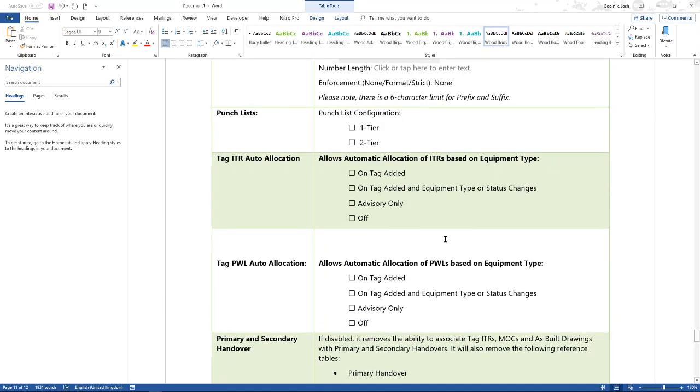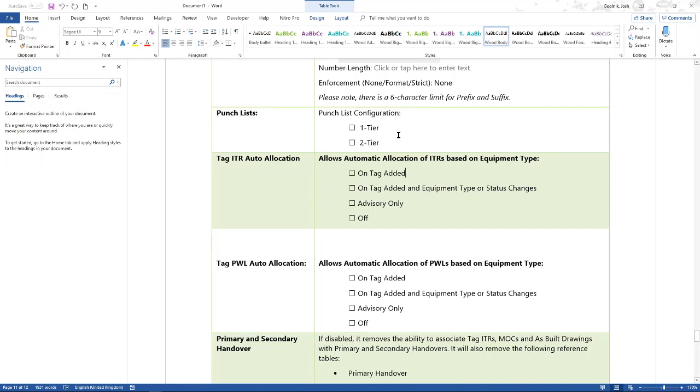This one is one that often gets misunderstood. Punch list configuration, 1 tier or 2 tier. What this means, some people think, is that it's A items and B items? No. And we'll get into that later on, but no, it doesn't mean that. What it means effectively is, do you just have one big long punch list? So all you're doing is going around raising a punch list item, raise a punch list item, raise a punch list item, or do you want to raise a punch list, assign like 4 items to that, then raise another punch list, assign 12 items to that, and raise another punch list, add 6 to that?